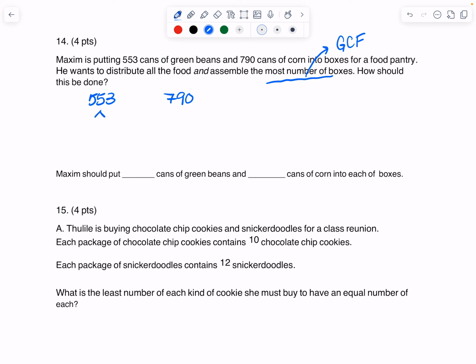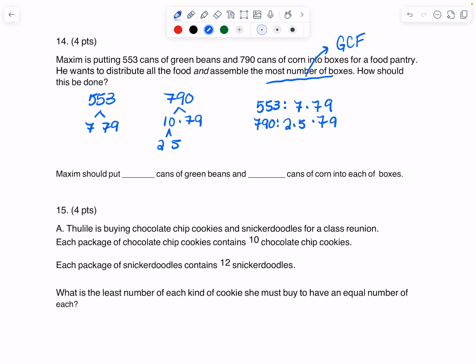And I'm going to give you guys a hint that 7 does go into 553 79 times. So I'm just going to check that really quick. So 7 times 79, make sure that equals 553, and it does. And then for this one, instead of doing 2 first, I'm going to make my life easy and do 10 times 79. 79's prime, 10 breaks up into 2 times 5. So 553 is 7 times 79, and 790 is 2 times 5 times 79.